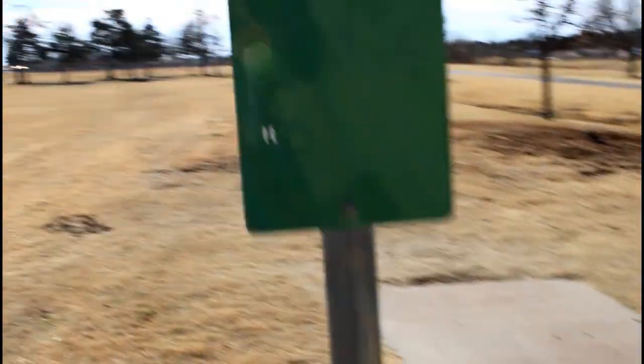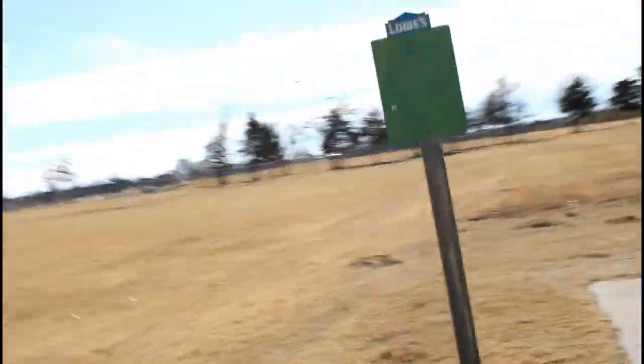Buzz did it, man. That's my disc. Kind of a similar one. It's a par 4. I think it's about 400 feet. And I played it as a par 3 because this isn't a par 4. 397 feet. Like, yeah, that's not a difficult par 3.